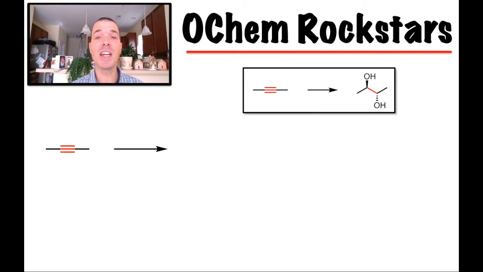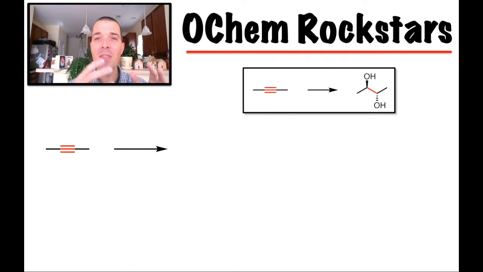All right, cool. So let's go ahead and take a look here. I'm going to put the trans diol at the top as a reference point, and I'm going to show you what's most important when we look at that. So let's start with this alkyne right here. We're going to notice this is an internal alkyne, so we have carbons on both sides.